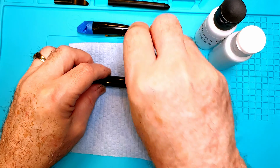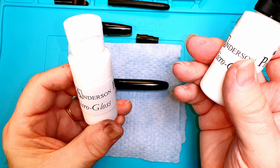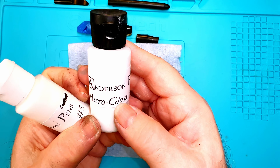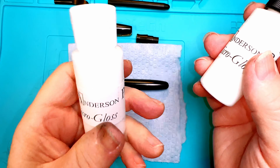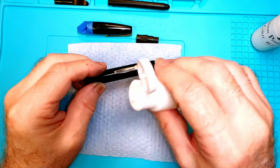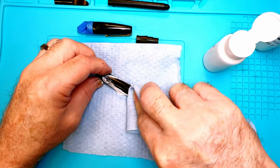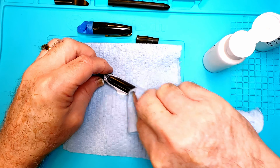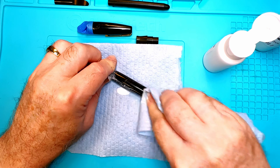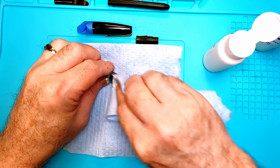Now let's start with the barrel. I'm using two kinds of polish from Anderson Pens: Anderson Pens Micro Gloss number five, which I've written 'compound' on so I can tell them apart — that's the rubbing compound — and then Micro Gloss number one, which is the finer polish. This is heavier grit, this is finer grit. I'll try to avoid that lever but I'm not too worried since it's not gold plated. I'm using shop towel here; it stands up to the rubbing compound quite well. You can use a buffing wheel to go faster, but you'll go through a lot more material very quickly. The safest method is just old-fashioned elbow grease and rubbing compound on that celluloid.